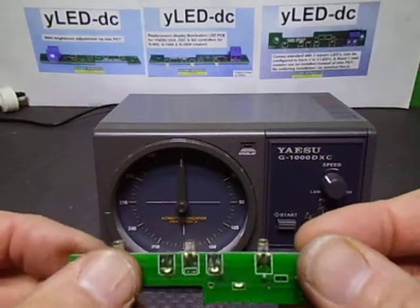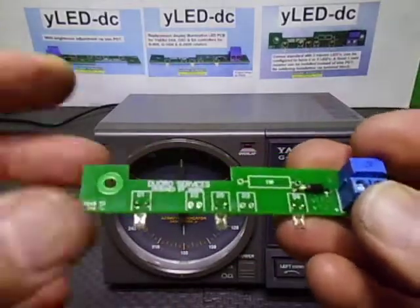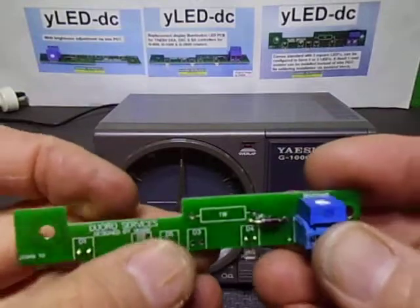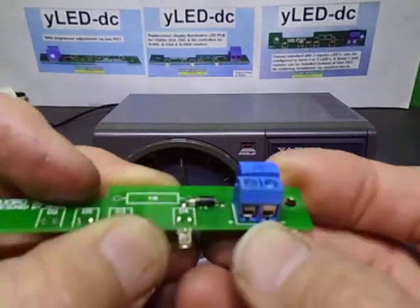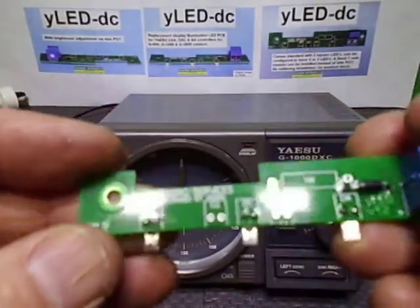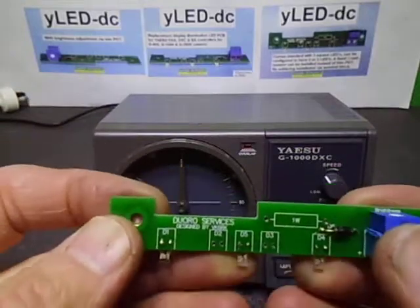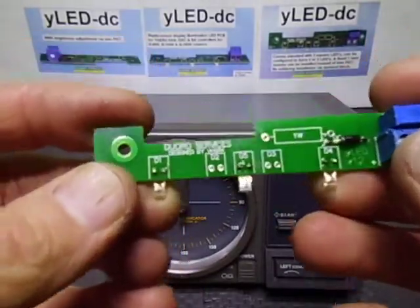This is a design I purchased off VK6RK. He made these and designed the whole thing up, and then didn't want to continue production, so I purchased it off him. One of the last things he did was actually install a terminal block, which makes this thing, when it's installed, no soldering necessary. So we'll just do a quick run through of what has happened with this PCB. Basically when I purchased it off him, it was sent off to my PCB manufacturer. We tweaked the design a little bit, and with all new files so we can actually get these reproduced really easily.